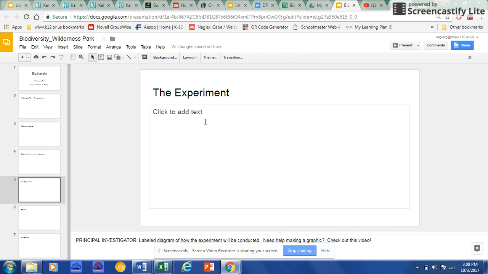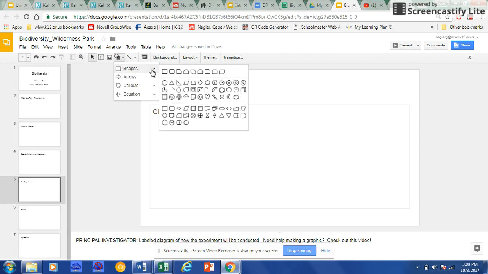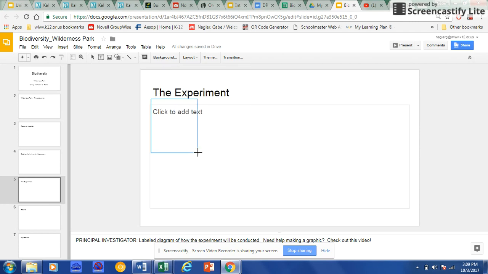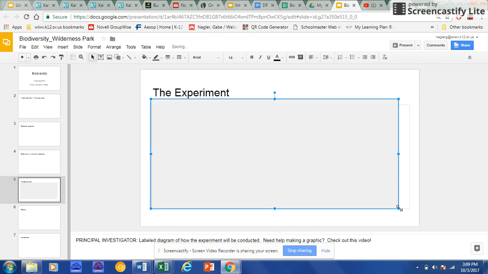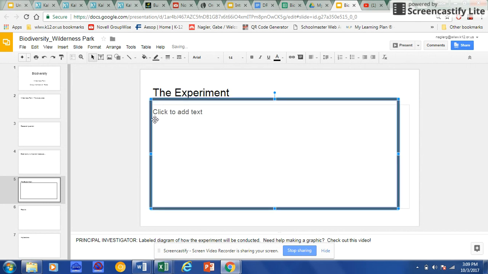All right, this is a video to show you how to draw an experimental setup here on this slide. On this slide, we're gonna do it with the shape function. Here it is here. So if I wanna add, for example, a rectangle showing the area where we're doing our study, I can do that, and I can change it to transparent, maybe make the line thicker.